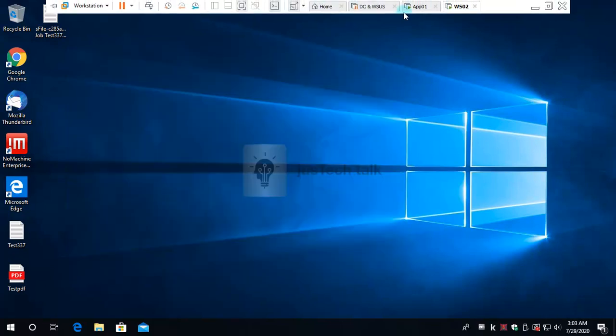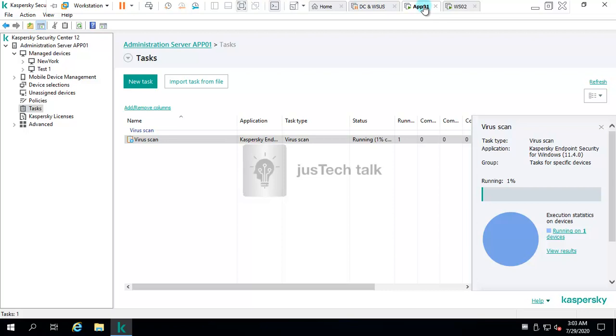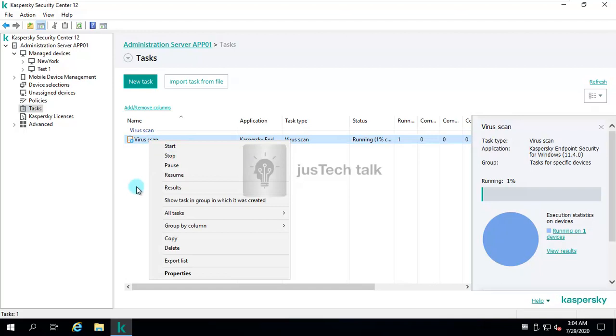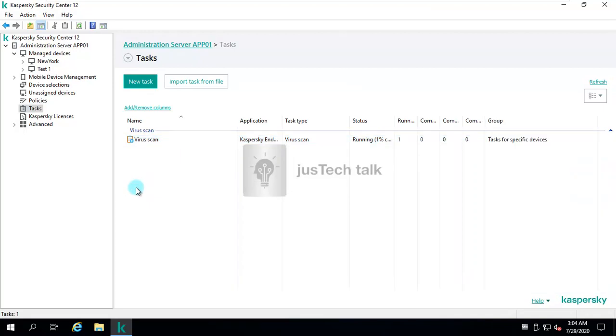So this is how you can configure a virus scan task to be executed on the target machines. It can be on one machine or it can be on multiple machines. It's up to you. So it's just a quick way how you can configure a task to run a virus scan on a schedule basis or maybe once, up to you. And if you feel that this task is there and you want to trigger it, of course you have the capability to right click on this task and start, just in case you feel the schedule is after some days but you would like to trigger it now, you can do it.